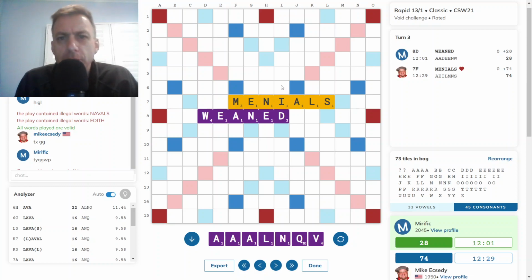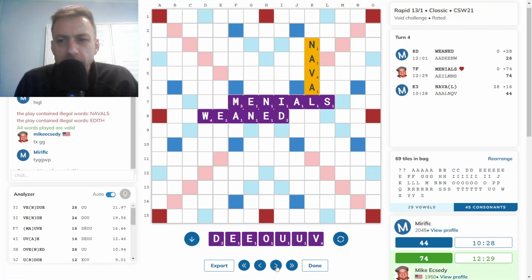I wanted to open the board up a little bit because the Q was just difficult to get rid of and would have been even more difficult with blocky plays. But I do like the score of 22 points. Naval 16. Now opponent had this rack. Venue for 28. Nice. At 3I. Okay, through the N. Venue.